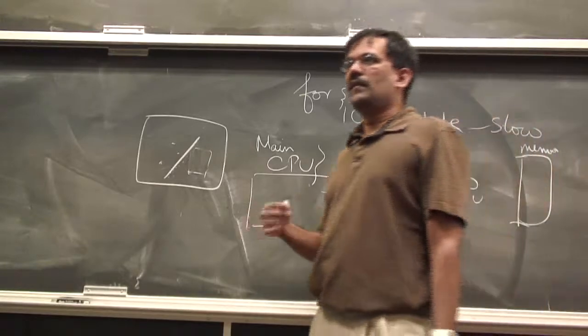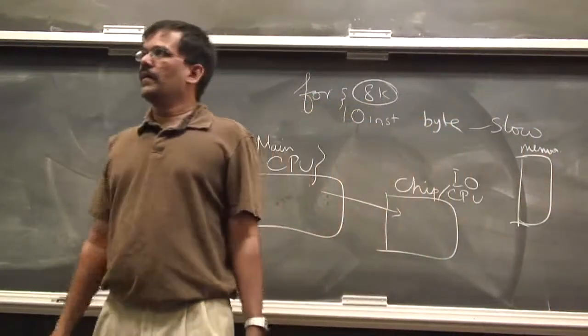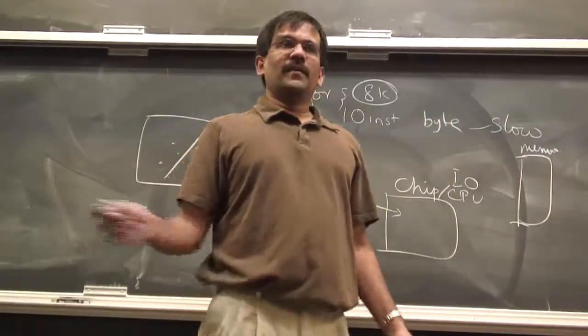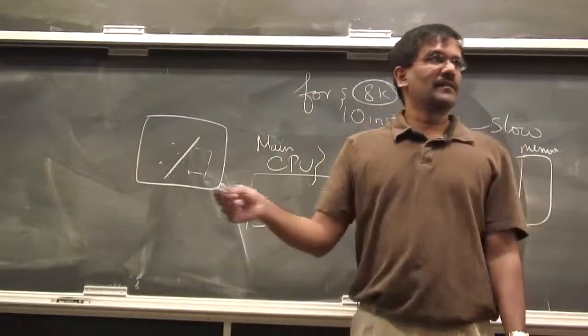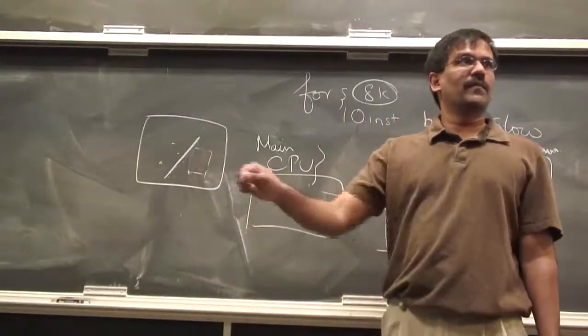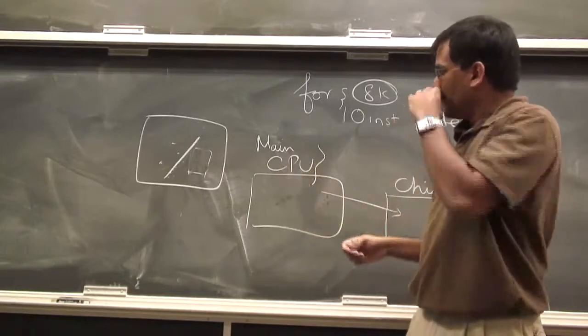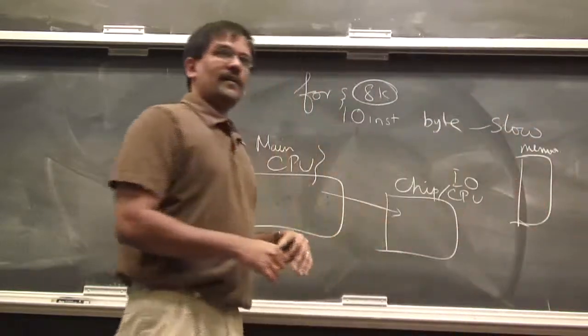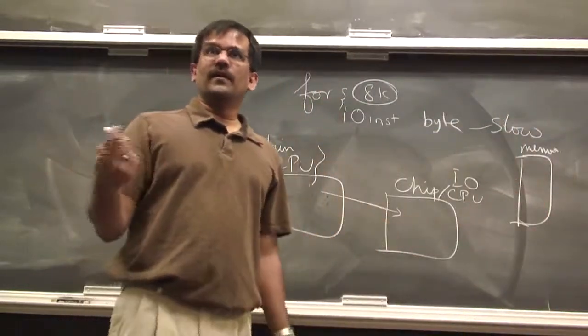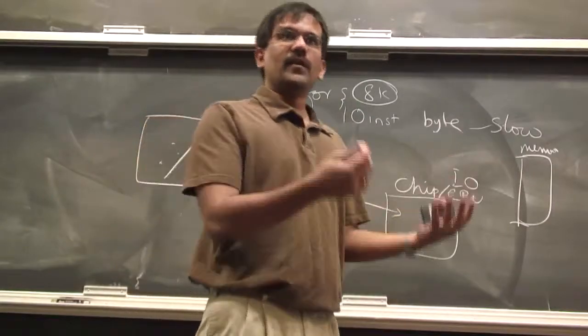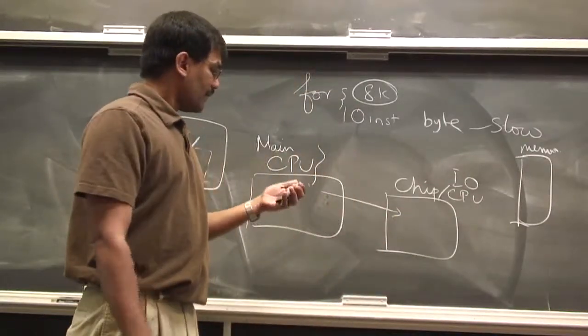Your mouse can still be operated by your main processor because people rarely move the mouse very fast, right? You just physically have to move it. Whereas all this other stuff. So, that's one of the things I want you to look for in the next homework project. Try to see what your machine has, right?